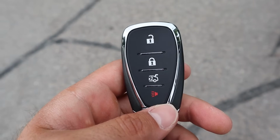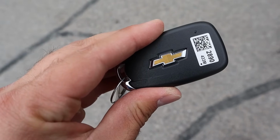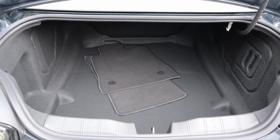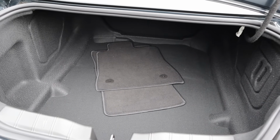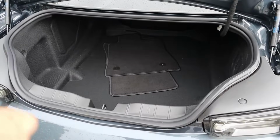And here's a quick look at the key fob. We have our lock and unlock function. You got the opening for the trunk and then the Chevy bow tie in the back. And speaking of the back, you guys can see there's quite a bit of storage space here in the rear. Another one of the big benefits of the ZL1. Even though it's a two-door sports car, it's pretty practical. I will say though, the opening is kind of small.